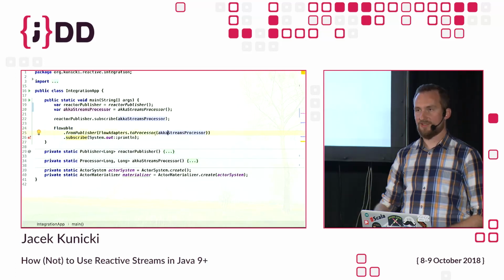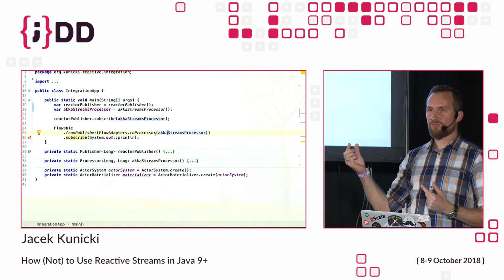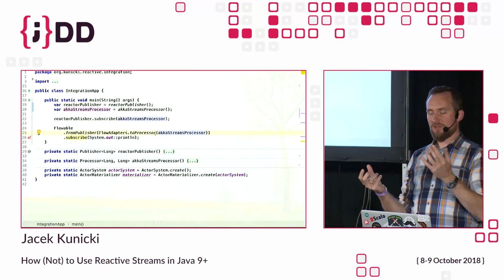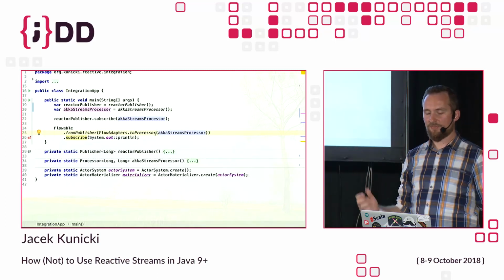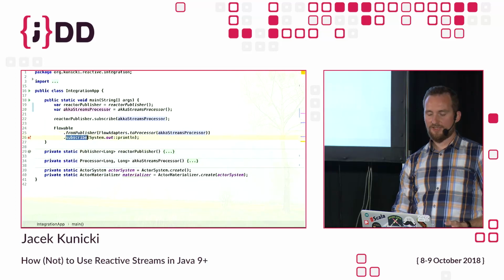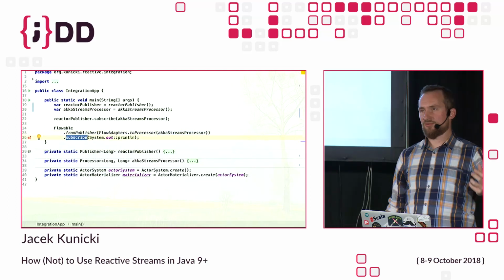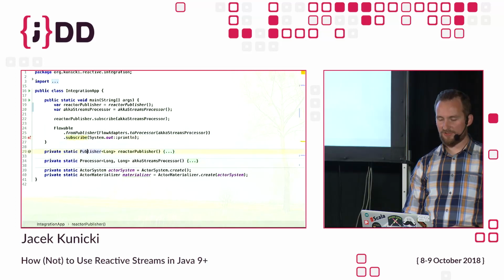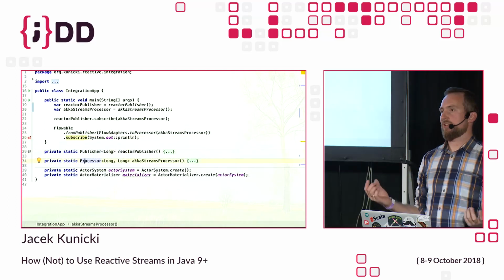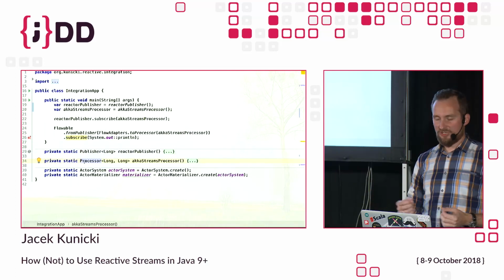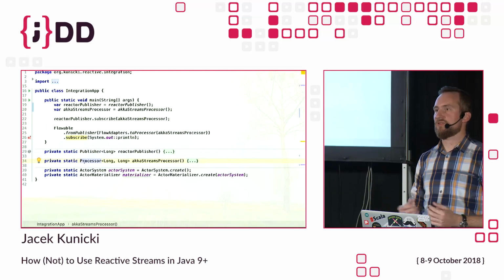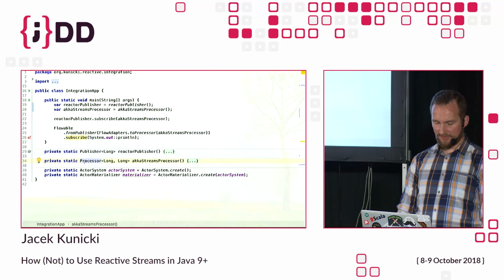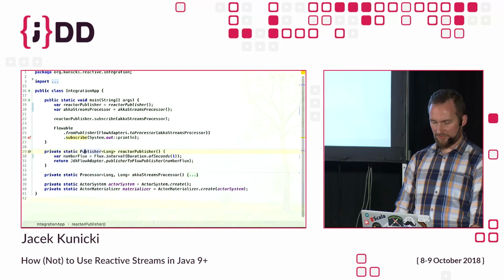And then we use it to connect to the processor as the output. So what we are doing is taking data from the Reactor publisher, processing it with Akka Streams, and then sending it to the subscribe method from RxJava, supplying a function to just print it to standard output. If you look at the signatures of the methods here, you can see that those are actually the java.util.concurrent.Flow interfaces. So we're actually using the SPI here. But inside, they are specific to the implementations.